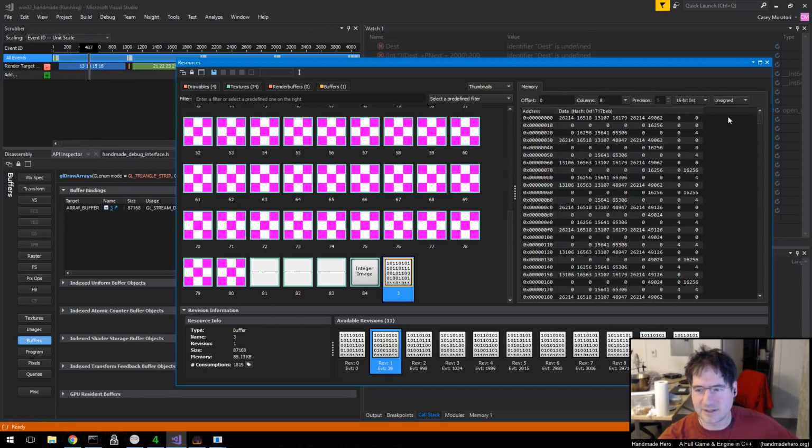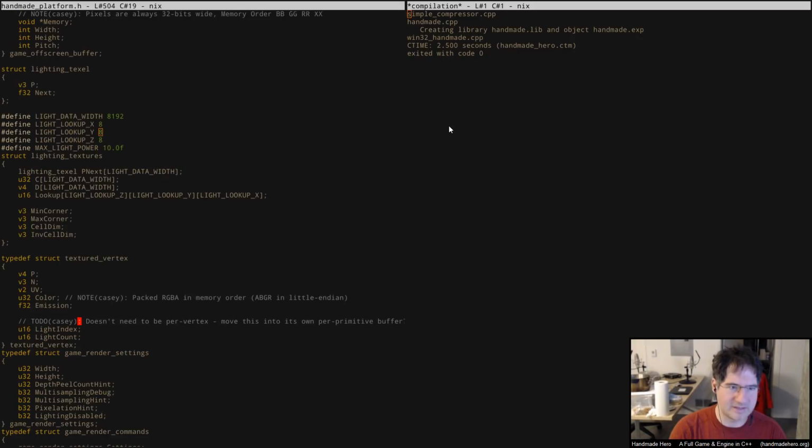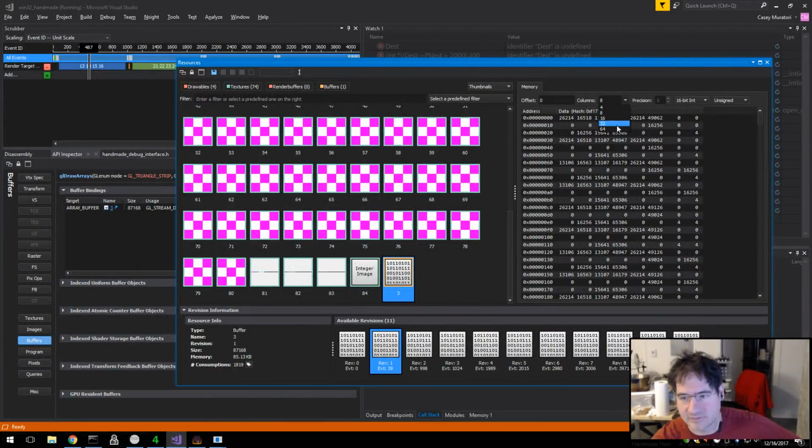I'm going to set it to 16-bit unsigned, which is what we want to see. But remember, we're looking at the buffer that actually represents all of our vertex data. So all we're really seeing in that memory view is these textured vertices stacked up. If you take a look at how many there are here, there are 32-bit values at the front. There's 4 plus 3 plus 2 of them, plus these, it's 11. So we know there are 12 32-bit values in here, which is 24 16-bit values. I don't know if we can set... No, we can't. So 3 rows of this is how many there are for each of our vertices.